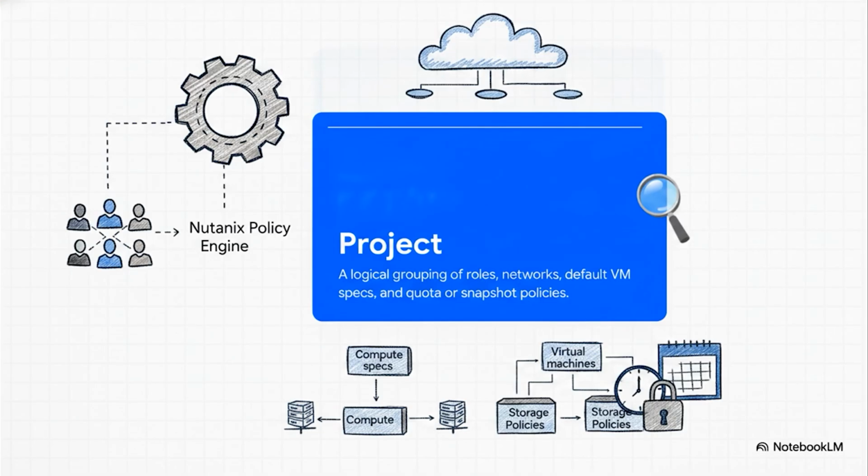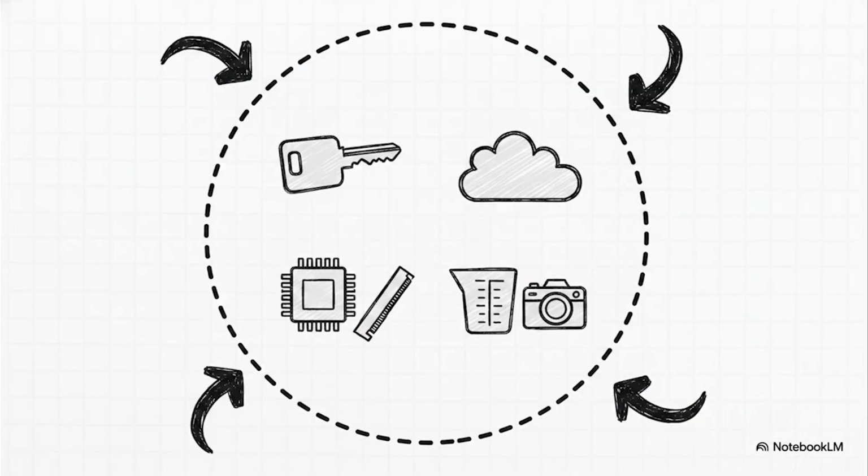Think of it like a dedicated, isolated workspace. It pulls together your Active Directory users or groups so you can manage a common set of requirements for them, like an engineering team all collaborating in one fenced-off area. When you spin up a project, you're essentially bundling these specific components together to control exactly what those users can deploy and, frankly, how much they're allowed to consume.